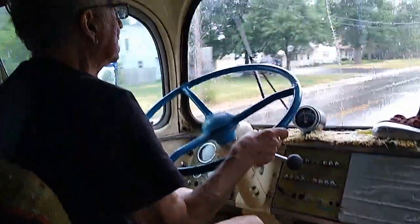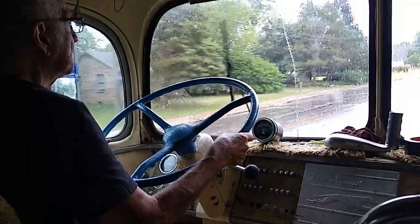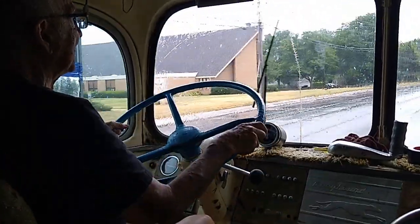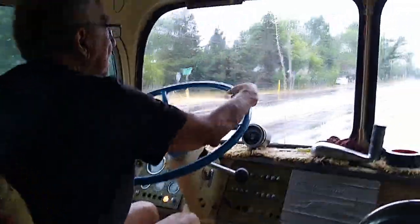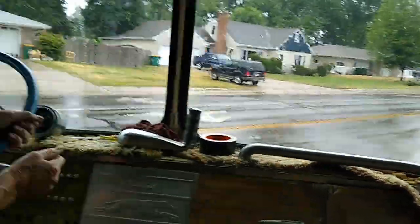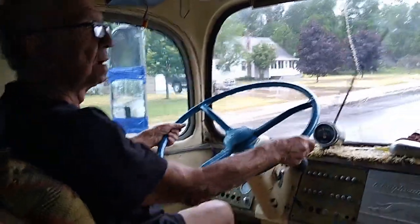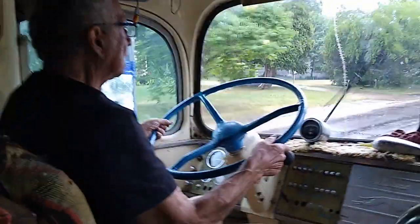No horn. Yeah, runs good. Let's go home. Turn your signal off. I'm gonna turn now. Let's see. What should we do here? Try for a second. There we go. Turn signal.